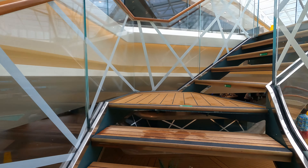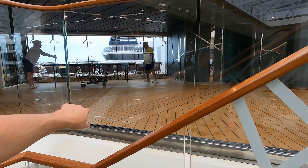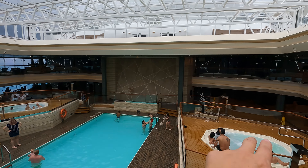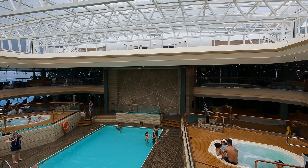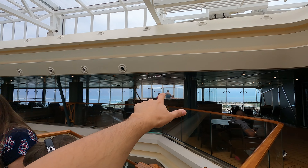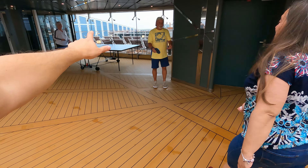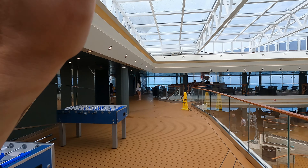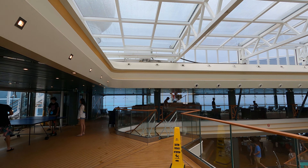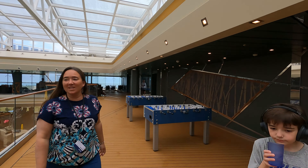Let's take a walk up the stairs. They have ping pong and foosball, and down below you'll see the two hot tubs. On the port side they've got nice big hot tubs. On the starboard side they have a nice hot tub which kind of overlooks with beautiful views. So there you have it — the Bamboo Pool. What do you think of the Bamboo Pool? It's nice and warm here too.